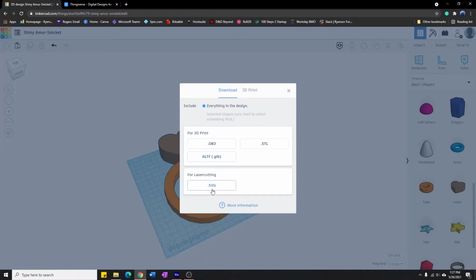And then for laser cutting, it gets a little bit more complicated. You can export this as a vector file, so that's a 2D file of just the outline of your object. But this takes a little bit of playing around with. If you need an SVG from a 3D object, then just play around with it and see if you can get something you'll like. If you don't, you'll just have to make it in Illustrator.